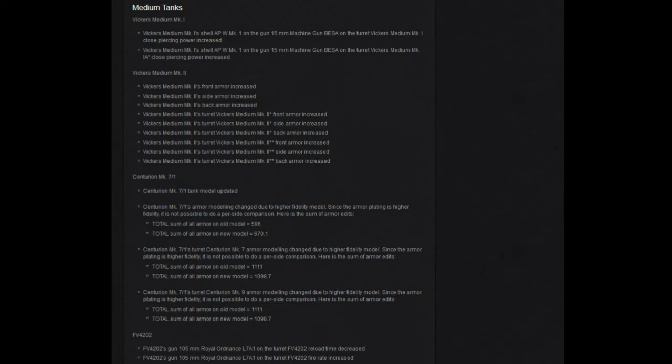Centurion Mark 7-1 had a tank model update and essentially kind of nerfed the armor on the Centurion Mark 7-1. The hull armor was buffed a little bit, but not really anything super significant, and the turret armor was nerfed a fair bit, so it's a lot easier to pen the Centurion Mark 7-1's turret from the front. That mantlet can still cause nasty gun shell bounces, it's still pretty protective, but it's just not as good as it used to be. There was a lot of butthurt over that.